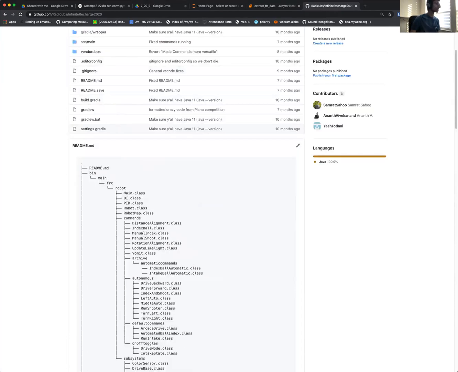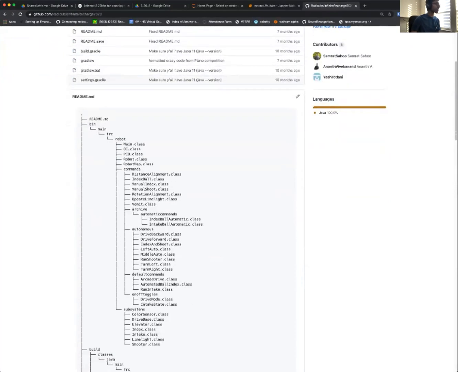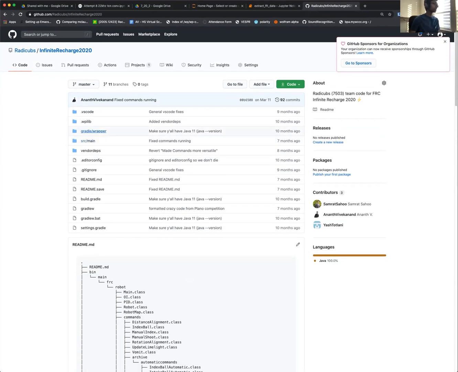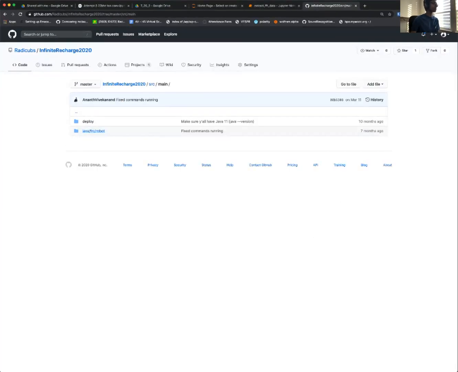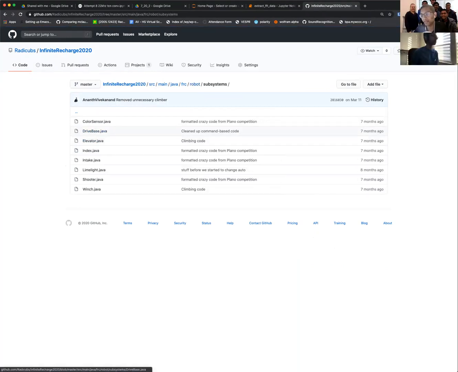The first thing we should look at is a quick recap of how subsystems and commands work with each other. As we discussed last time, a subsystem is essentially an implementation of a hardware-specific thing in code. For example, we might have a subsystem that corresponds to the drive base.